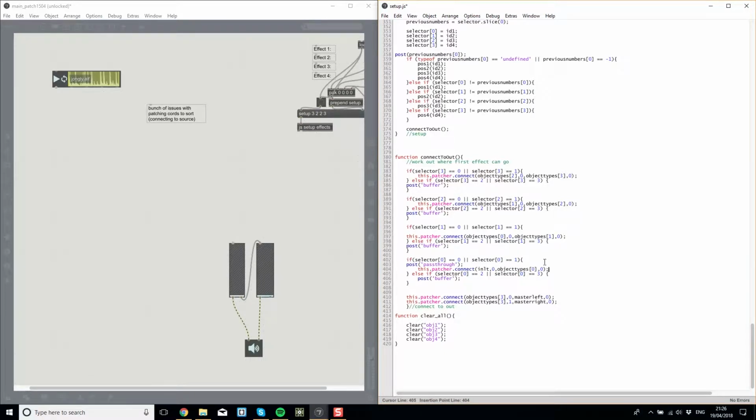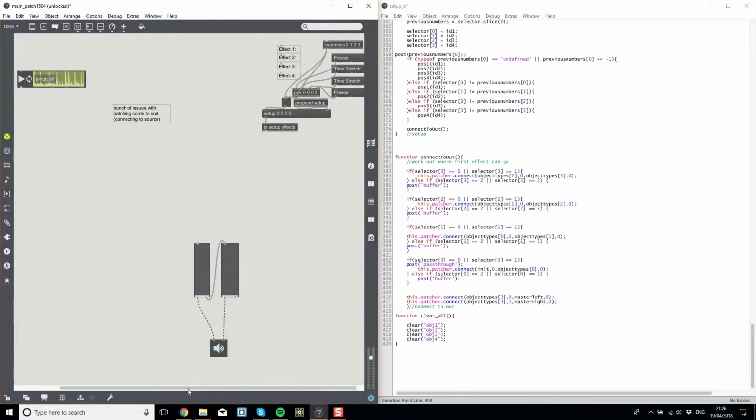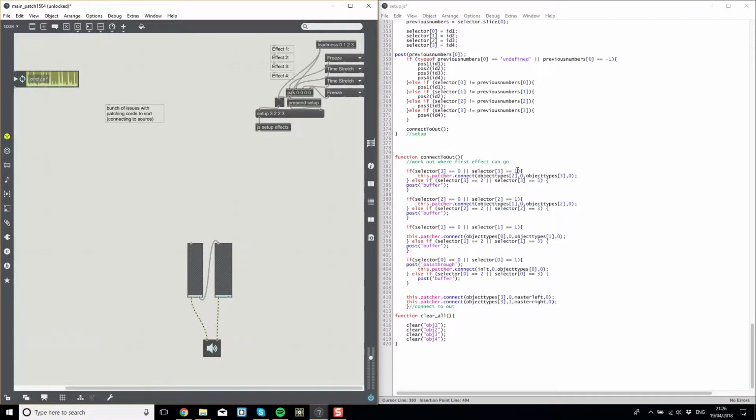So if the one in slot 4 is either a delay or a, do we want to check that? So we kind of need to know what number 3 is, on whether it should be connected to number 3 or it should be connected to the audio in.